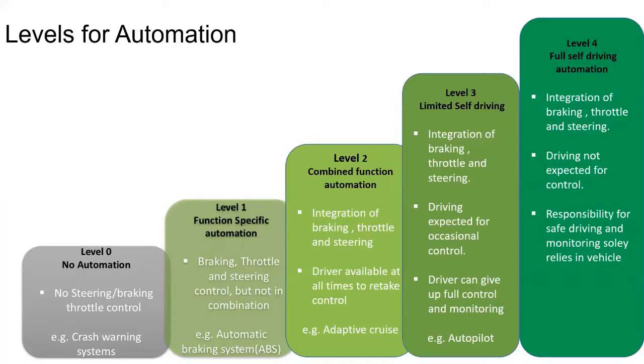The driver can give up full control and monitoring to the vehicle in some of these cases, especially when we are driving on a highway and everything looks good, like when there is no big rain, when the lanes can be detected, all that stuff. The driver will be able to give up control and the car can drive by itself. An example of that feature, when you look at new vehicles like Tesla, you will see a feature called autopilot, which is coming in a lot of new vehicles too. So autopilot is an example of a system where the driver can let go of the steering and whole vehicle controls. He needs to be there for driving, but he can let go in certain conditions.